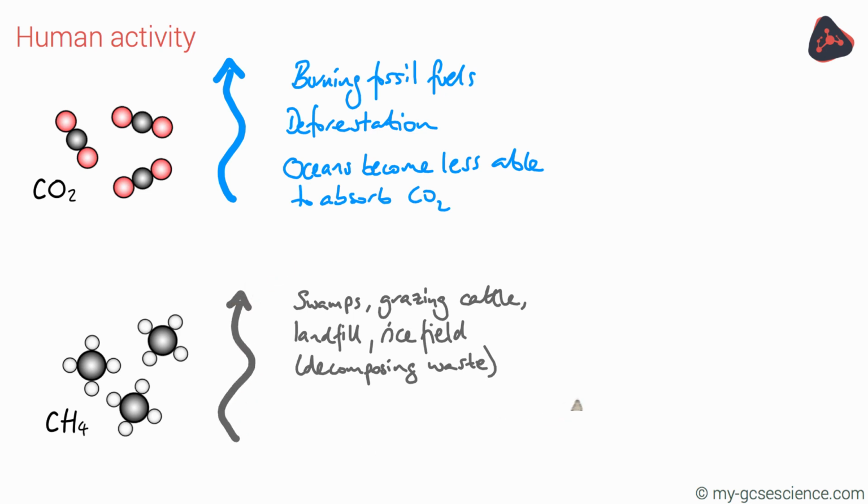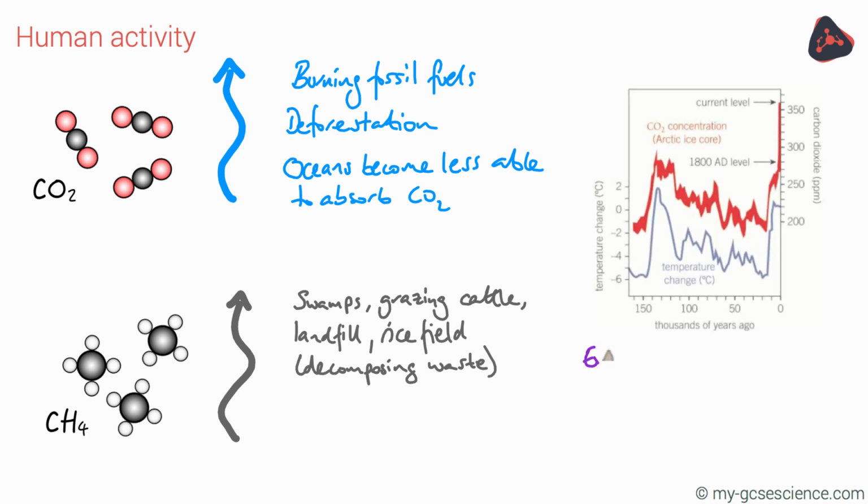Now, as I said, there has been some scientific debate about the evidence that supports the idea that human activity has been increasing the levels of greenhouse gases over the last couple of hundred years. Some scientists argue that there are natural fluctuations in the levels of greenhouse gases, and this may be true, but it is now generally agreed that the levels of greenhouse gases have increased in recent years more than would be expected through the natural cycles of the Earth. Some evidence that supports this comes from drilling into ice cores in Greenland, where ice has built up over many centuries, trapping gas within it, and therefore by drilling down into the ice core we can analyse the composition of the air in different periods of history.